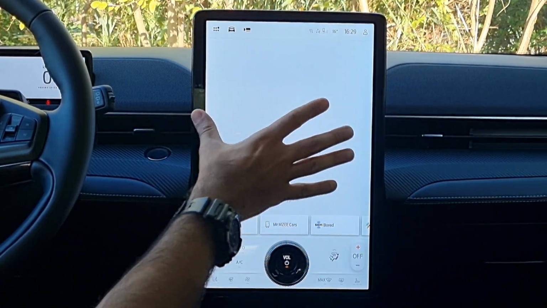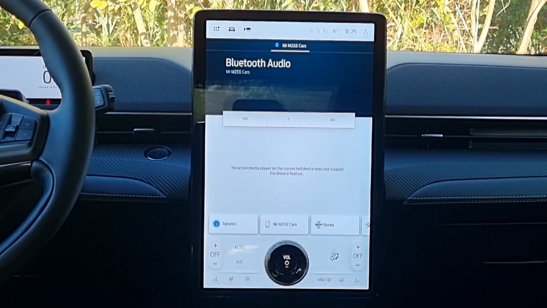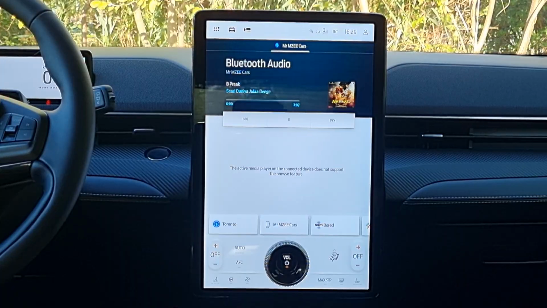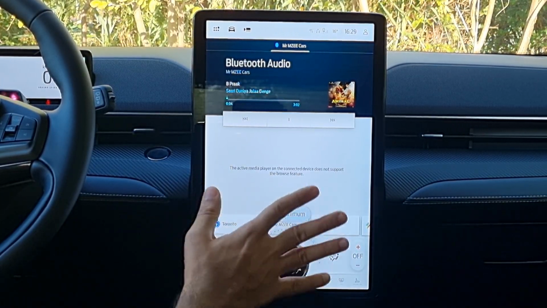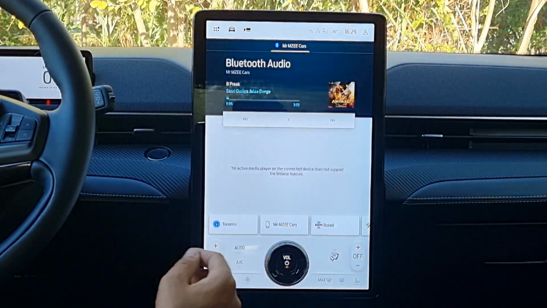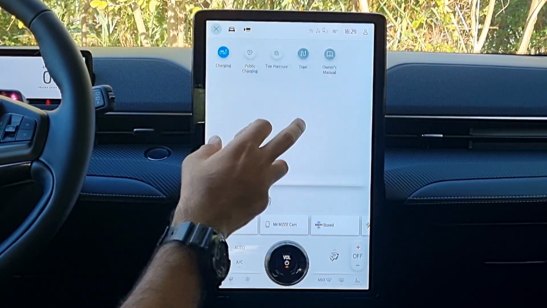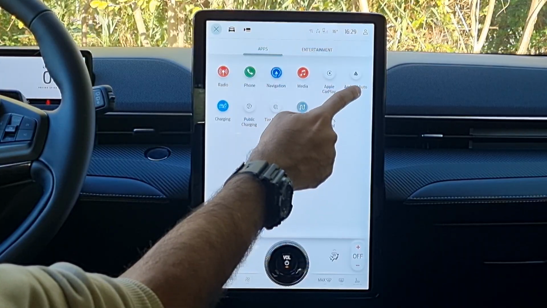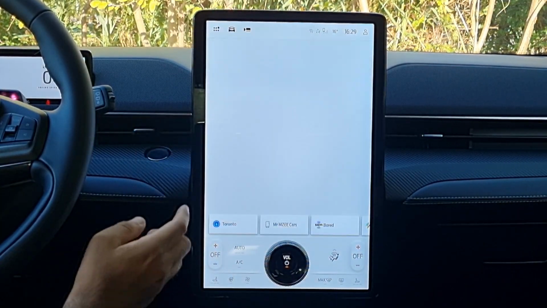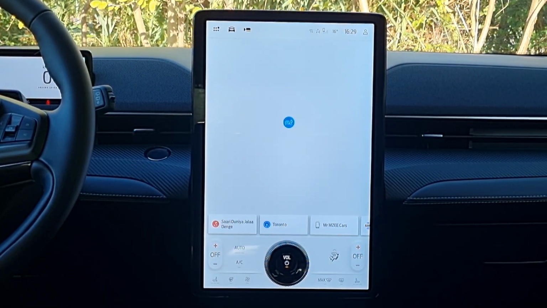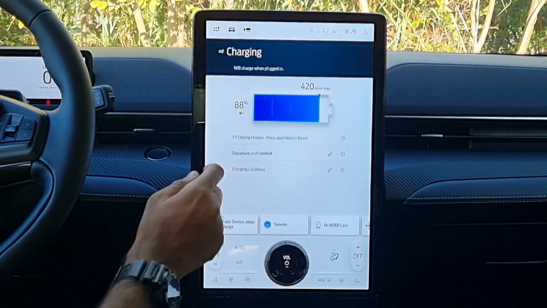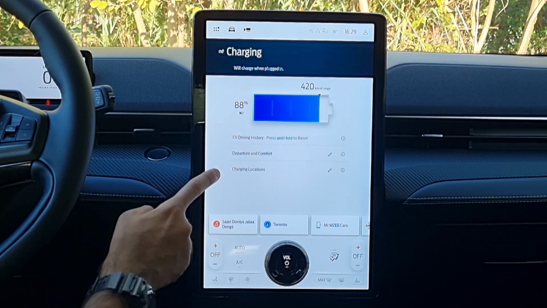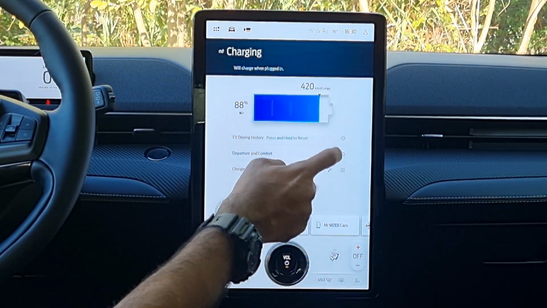So on this infotainment screen you can connect using the Bluetooth, and then there is also the media option like the Android Auto and Apple CarPlay, which is the wireless option, and there is also the Sirius XM. Then the next option is Apple CarPlay, Android Auto, connect from here directly, and also the charging option given straightforward here. So you can see the battery levels currently, and you can even reset the driving history.